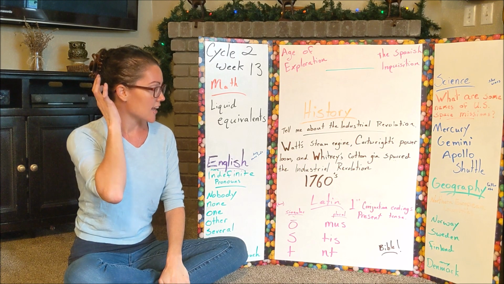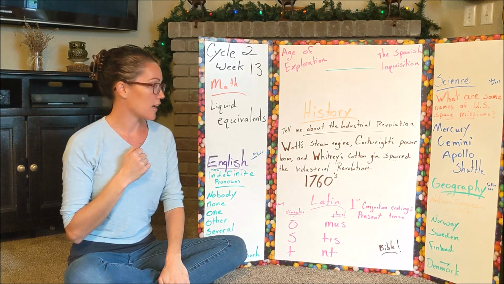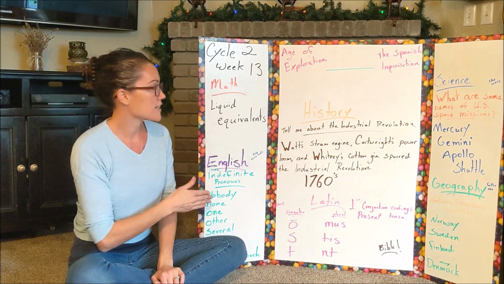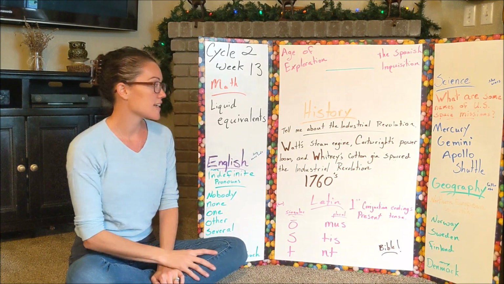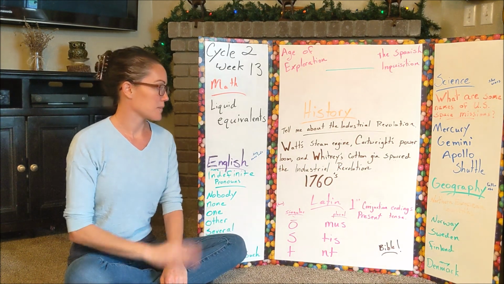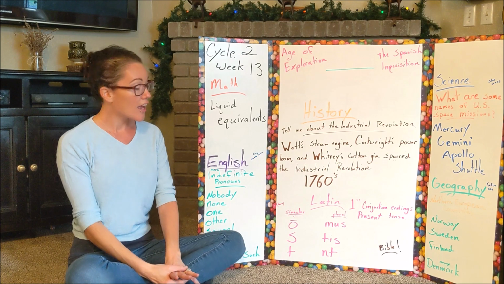Okay, so we'll sing through it with the hand motions. If you have older kids and you want to add a little something to that, I would recommend erasing the names, Watts, Cartwright, and Whitney's, and see if they can remember, and then just sing it through with those words missing for a fun little extra challenge.